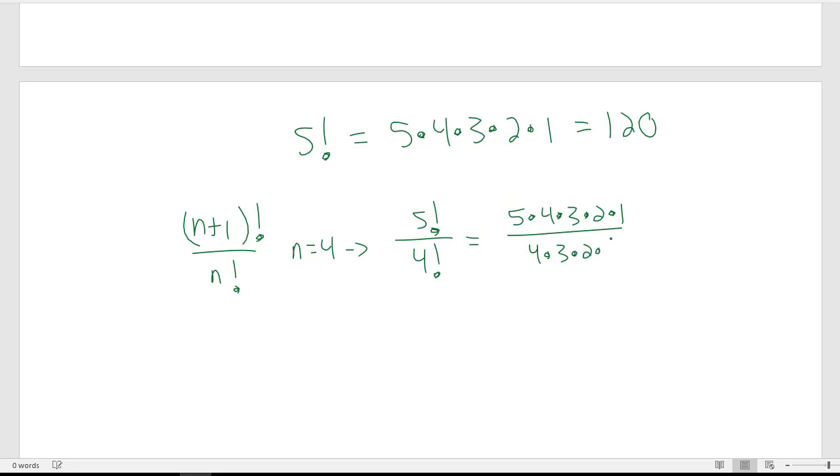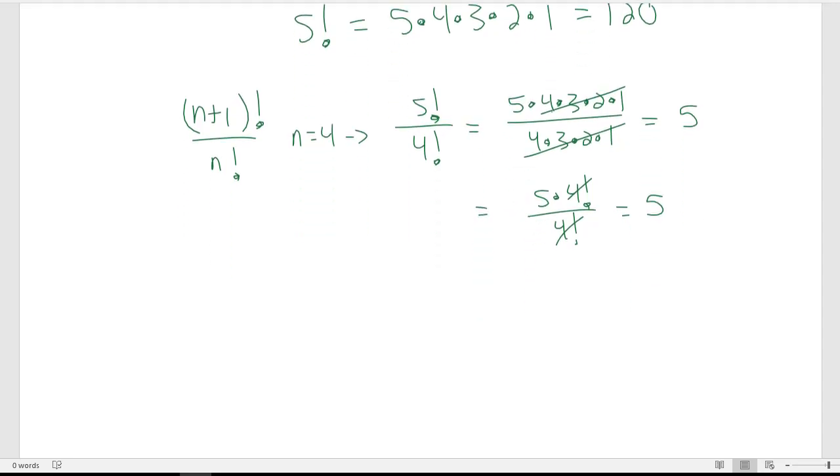I don't really want to write these factorials out within the section that we're discussing, but to just discuss factorials and how we can clean them up and simplify them. In this case, the 4 factorials cancel, and I'm just left with 5. So the way that I like to think about this is if I peel off 5 factorial and write it as 5 times 4 factorial, because that's what it really is, right? What I just crossed out was 4 factorial, and those cancel, if you will. The 4 factorial in the numerator and the denominator will cancel.